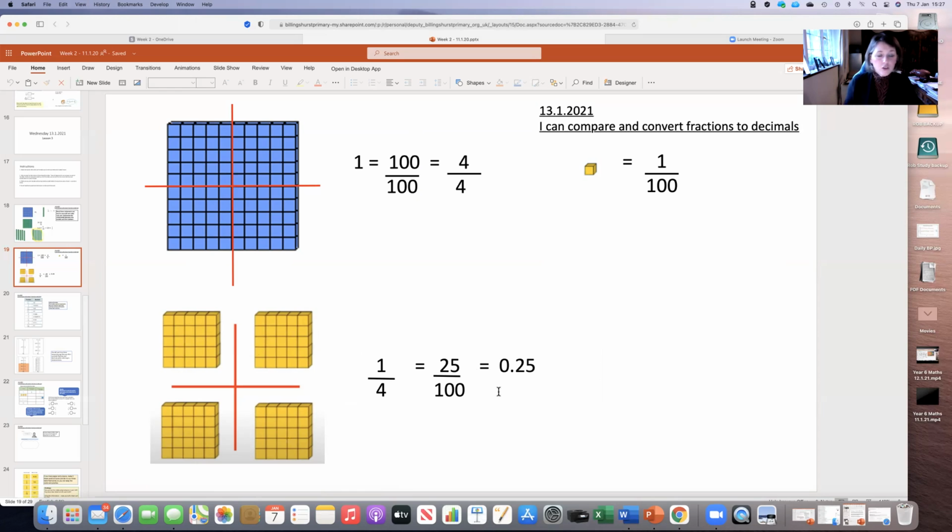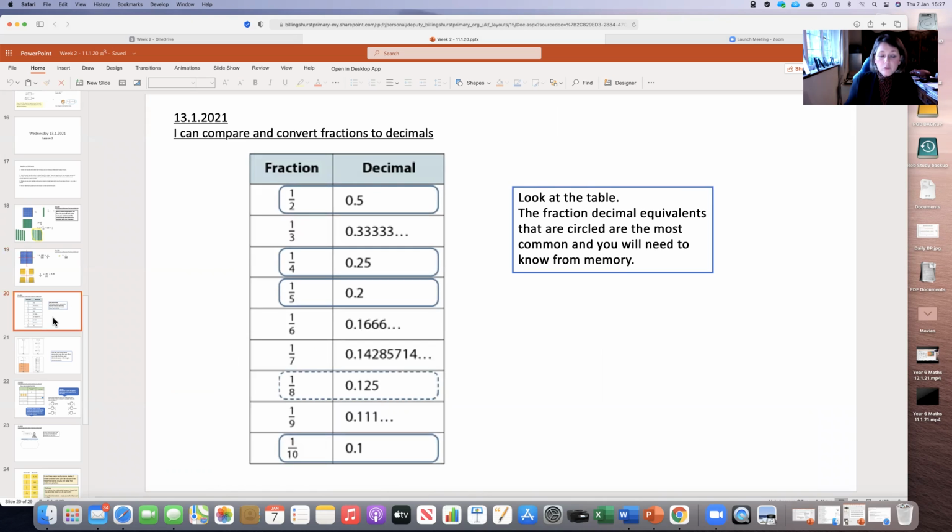The idea about those first 2 slides is that it's really to show you the visual representation, so you've got a good understanding of conceptually why these decimals and fractions are equivalent. The next slide, we've put this table in just to go over with you these really key fraction and decimal equivalents, because these are the ones that you just need to know. You need to know them fluently, like you know your times tables, because these will crop up the whole time. And if you can know them and recognize them, it just makes a lot of your maths much easier.